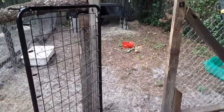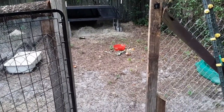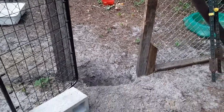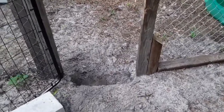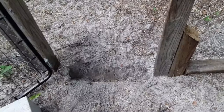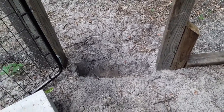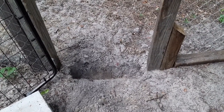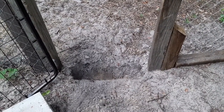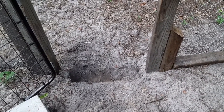I've been feeding the pigs scraps whenever I can get hold of them, and one of my dogs has decided to go underneath the gate in order to get the scraps, so I have to put the concrete here again. Once again, this is what, my third video on doing this kind of stuff? But I'm just digging a V-shaped hole. I'm going to put some cardboard in this so it's not so wide, and fill the sides in with sand and fill the center in with concrete and let it dry, and she won't be going under there.